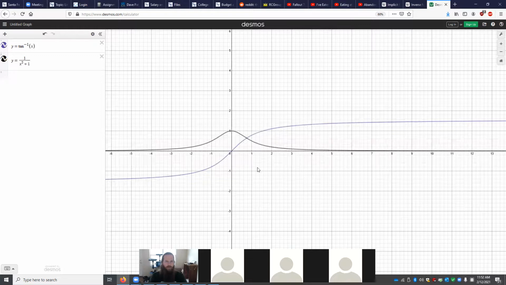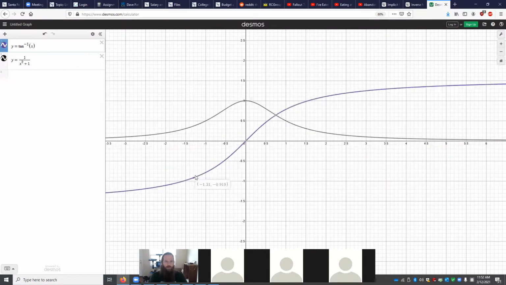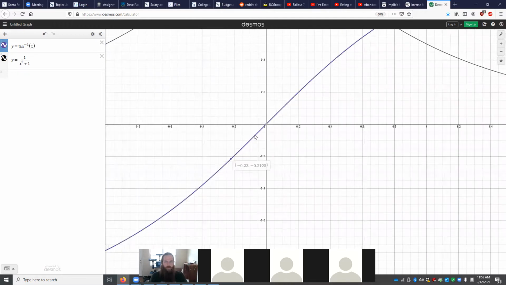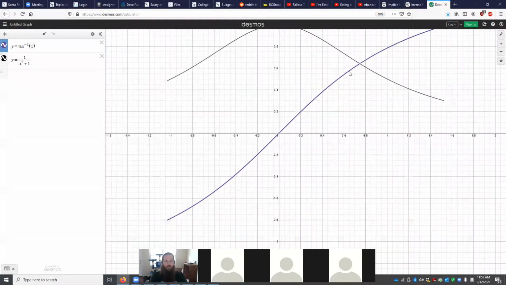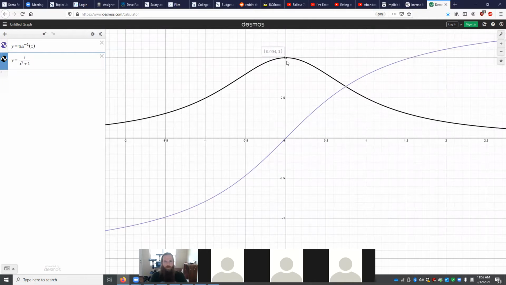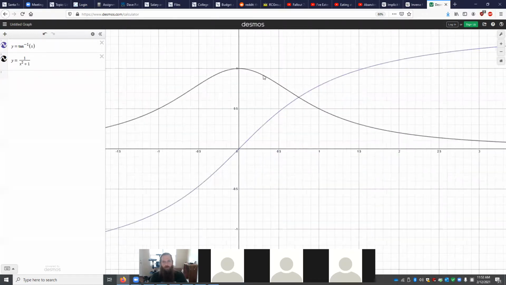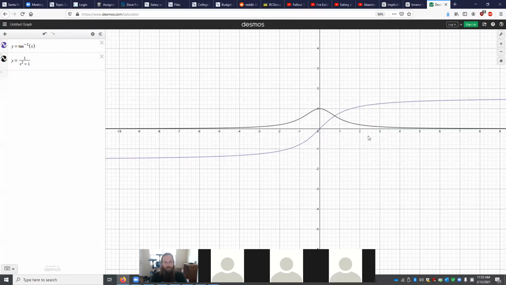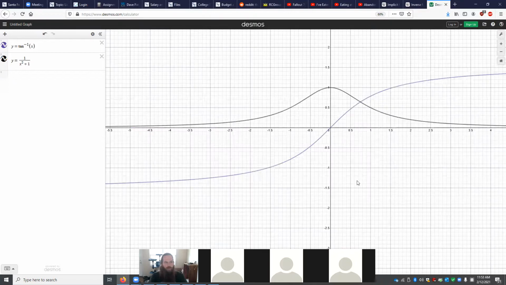And if you look near the origin here, where the arctangent function starts growing faster, if you zoom way in, it looks like y equals x. It looks like it has slope 1. Right? If I look just right here near 0, this looks a lot like the line y equals x, which would have slope 1, which is why the derivative is coming up to its maximum of 1 here. And then as the arctan function starts to level back off, the derivative starts to go back towards 0. So the relationship between these two graphs is neat. And I do hope that you guys take the time to really understand the relationship between the graph of f and the graph of f prime.